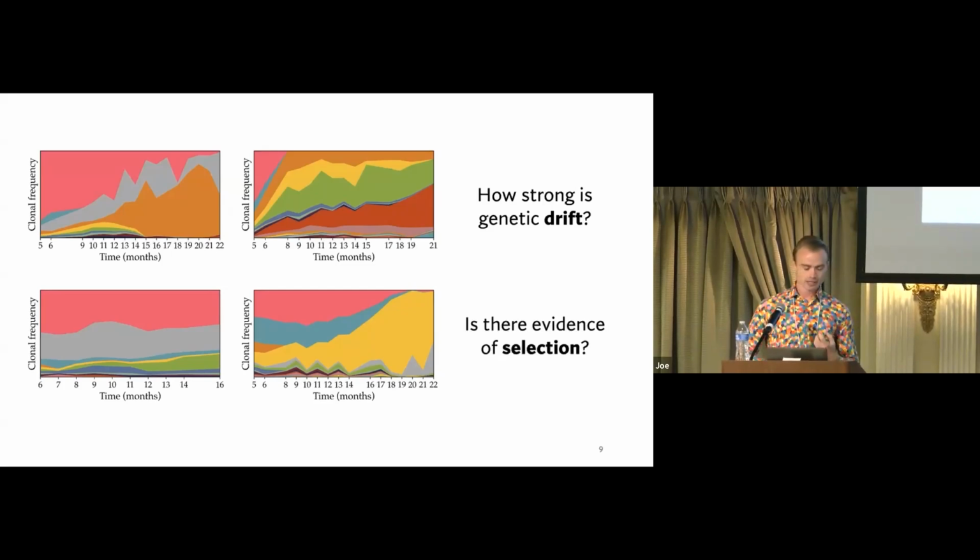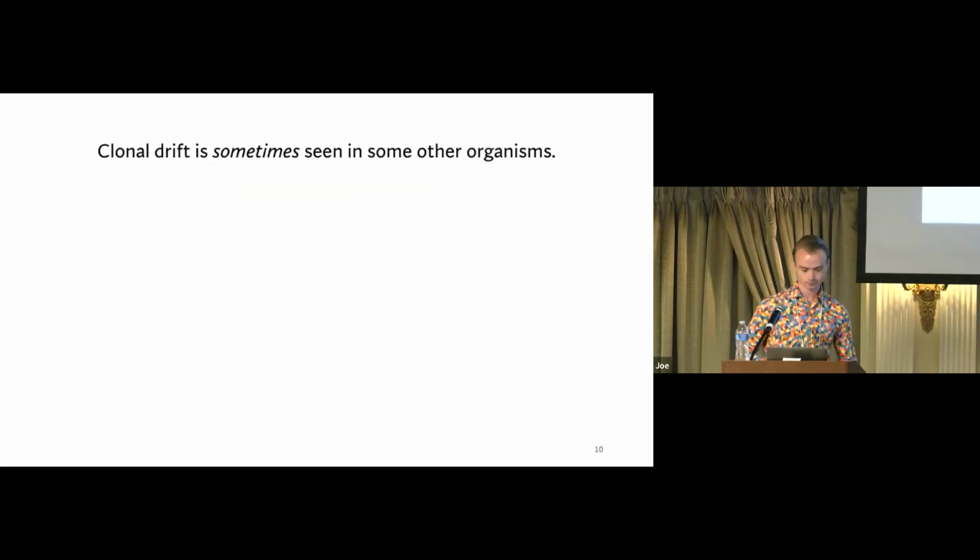What I mean by that is I want to ask, with my pink clone I had at the top left, is that clone shrinking because it got unlucky due simply to some kind of neutral drift? Or is it shrinking because it actually had some kind of disadvantage compared to the other clones? Or more recently, maybe it is possible that the orange clone has some advantage that is allowing it to expand more relative to the pink clone. And so these are the kinds of questions that I hope to be able to address quantitatively using a model.